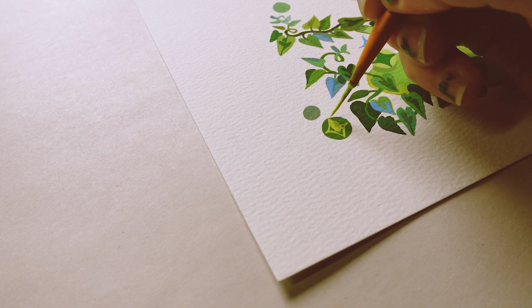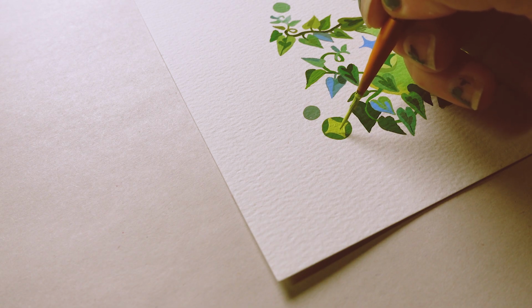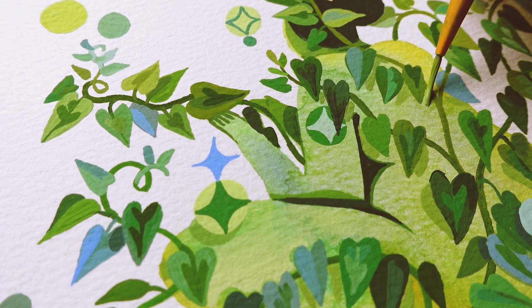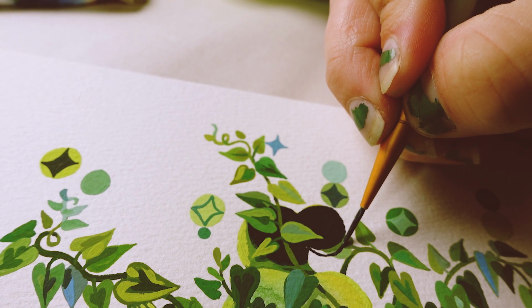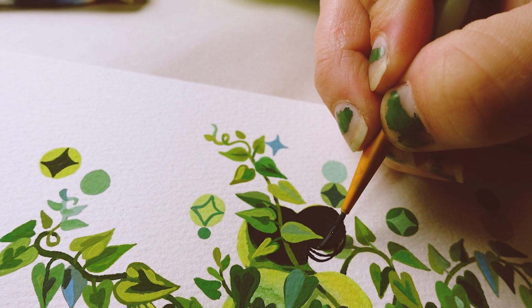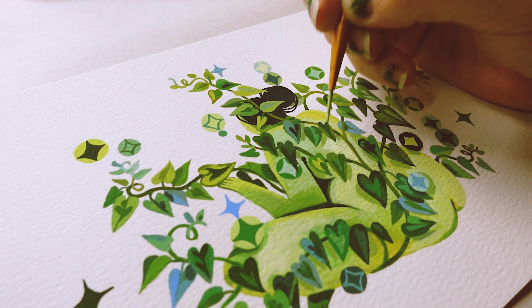So like I said before, this is number 10 of 12 illustrations, but I didn't mention that I may be doing a 13th piece, which will become my Patreon print of the month for this month, which is October 2022. And that piece won't be in the final calendar design. It will be its own special exclusive design only for Patreon. I still haven't decided what it's going to be. I might open up a poll for my patrons to see what they think. So if you're a patron, keep your eyes peeled for that, because that could be a fun little poll for the future.